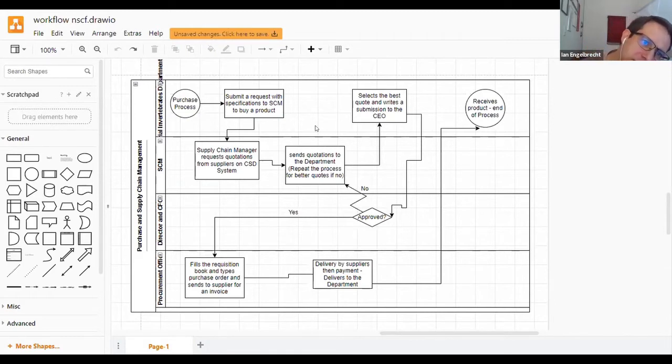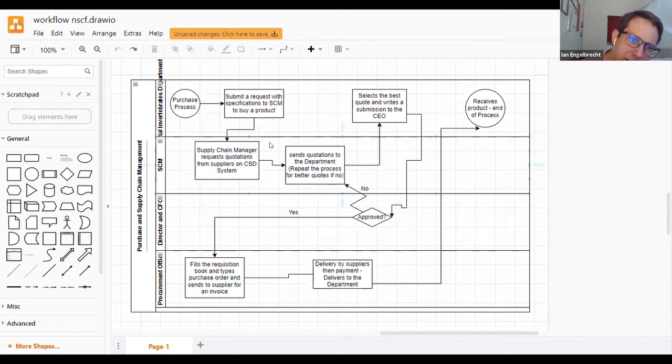So you've got something in the vertebrates department, so I presume that's where you work. That's the collections people. And then you start a purchasing process. You submit a request with specifications to SCM to buy a product. So you write the specifications and it goes to SCM.